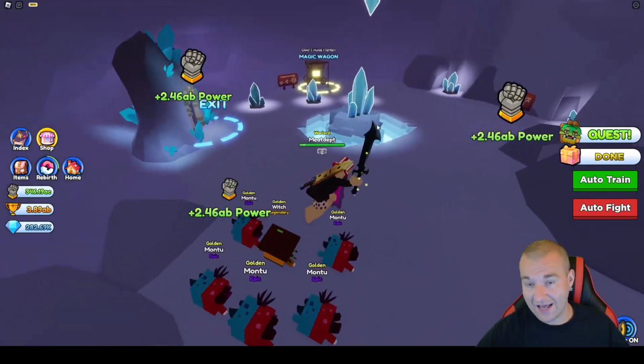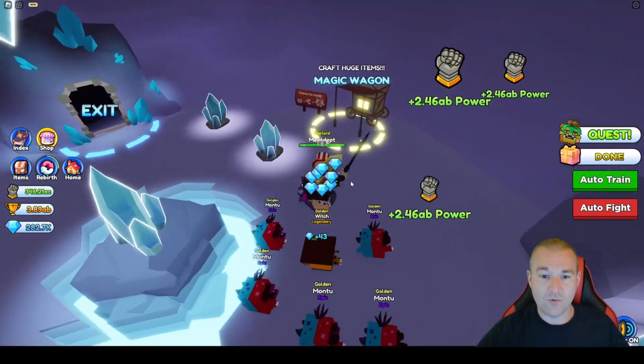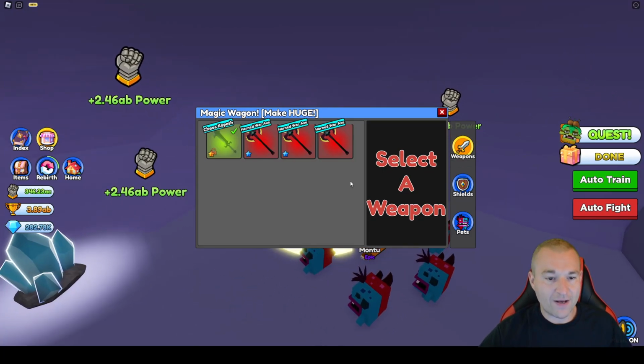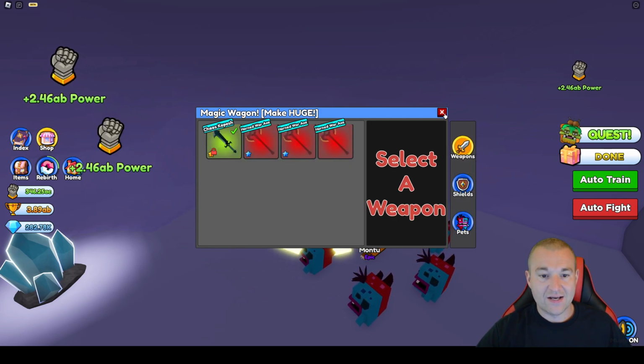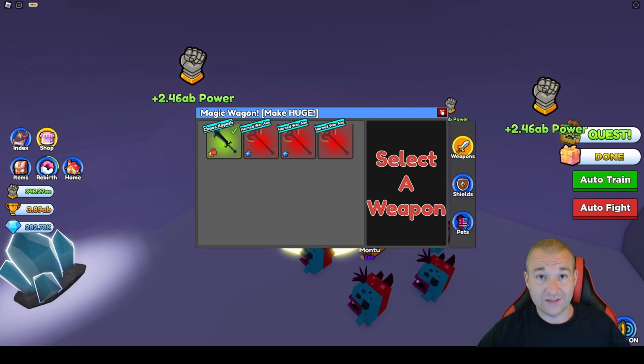So yeah, there's that. So let's go ahead to the magic wagon now. Once you do collect enough, you're going to want to come here because of course you want to craft huge items. So it's just a basic menu here. You could actually craft your weapons, shields, or pets and make them huge, guys. Now what that does, it doubles the stats of whatever you actually craft huge.